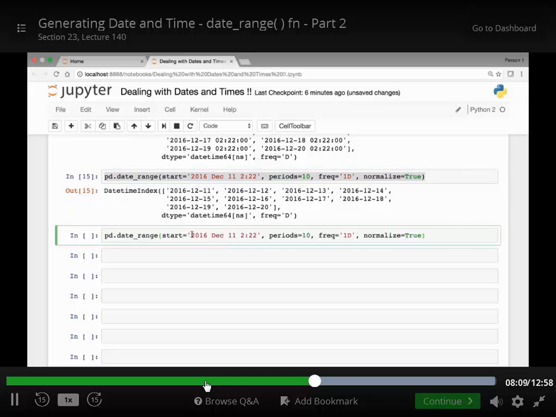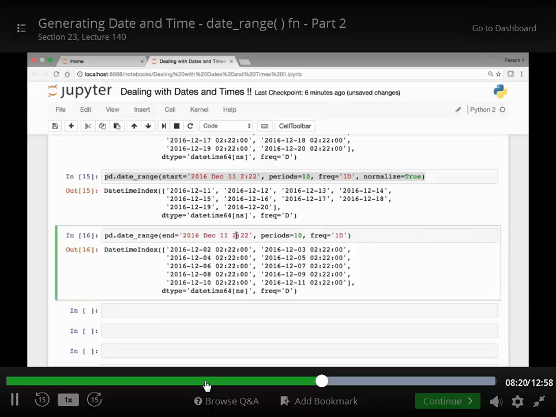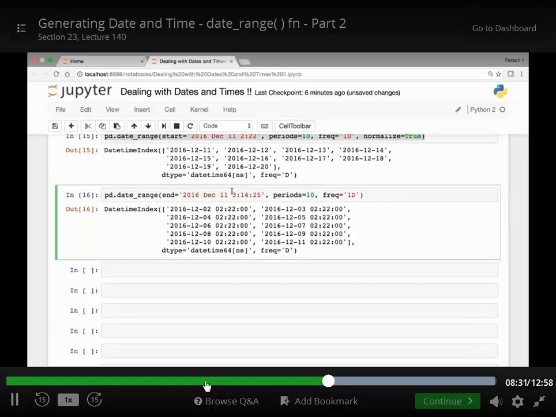Let's look at one more example. So we can change this to end, and let's first remove the normalize attribute and run it. Let me change the time to, let's say, 3:14:25 seconds. So hour, minute, and seconds. Let's change the period to 8.